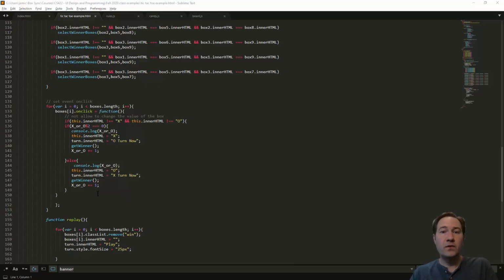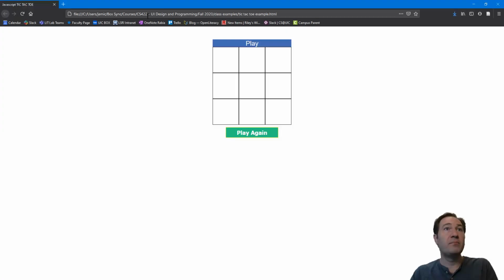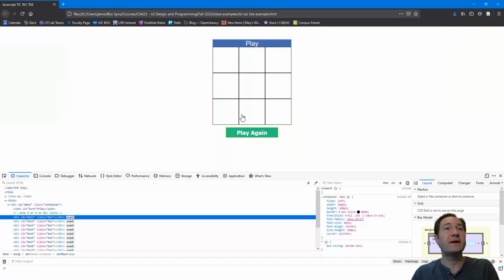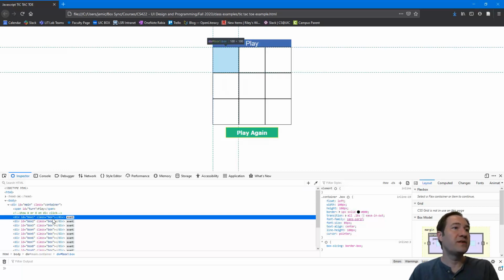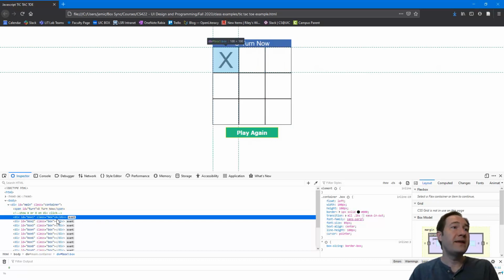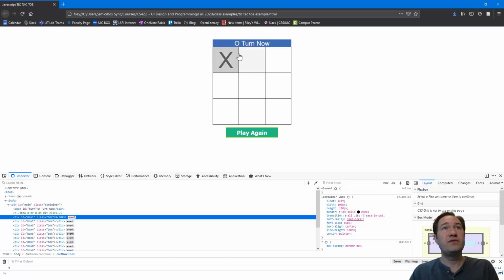Okay, so to go back to our board, we can look at the source for the element, or if you do inspect element, you can look at the code here. And you can see then that when we click here, this box 1 is represented in the model right here on this line. So when we click there, the model now puts an X in the inner HTML, and the view puts this big large X out for your user to see.